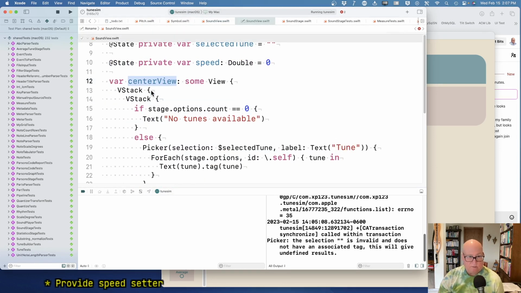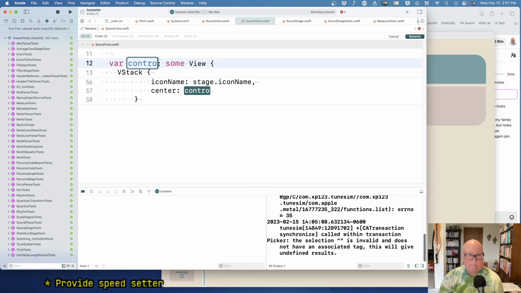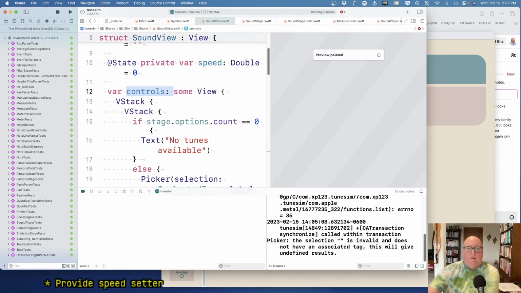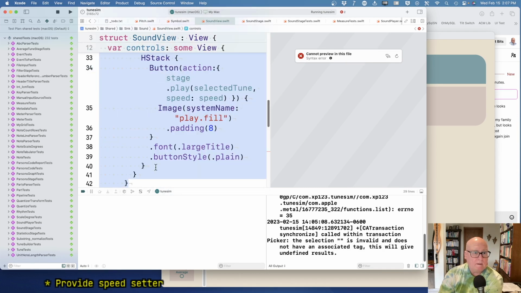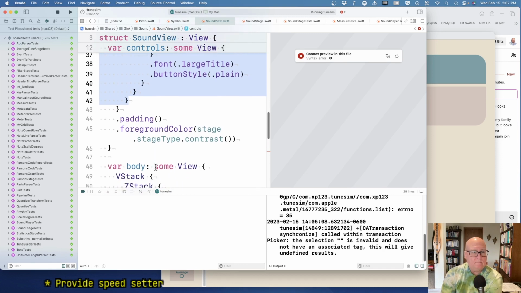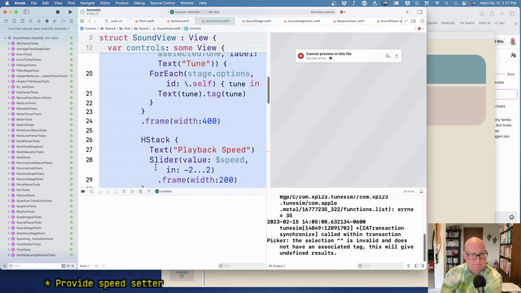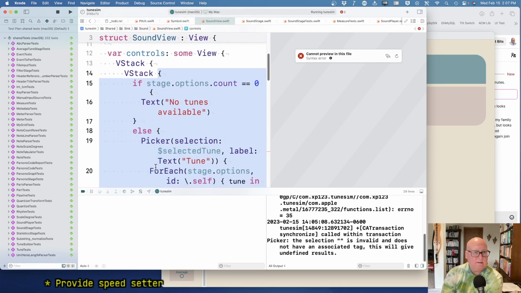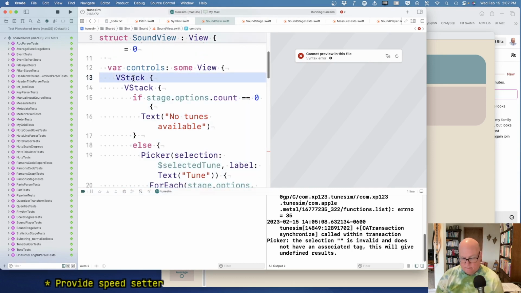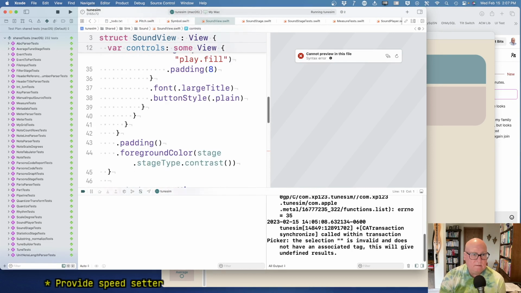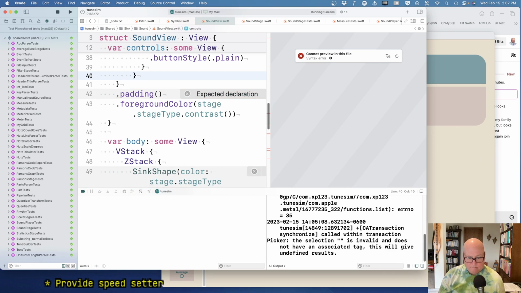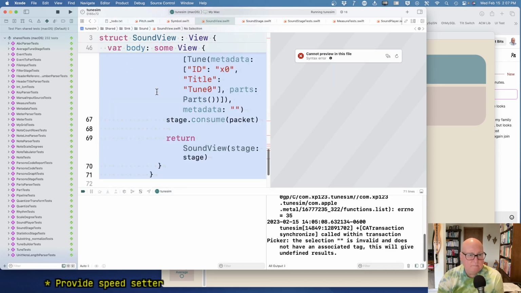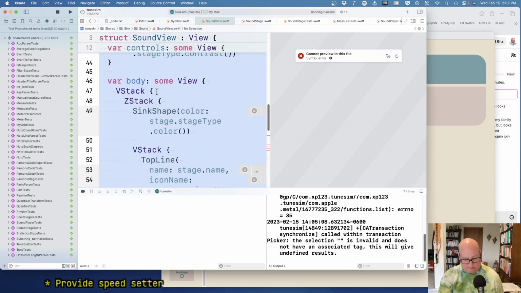Well, I'm going to call this controls. What, I have a VStack with a VStack? That doesn't seem right. Whoa, that's not it.